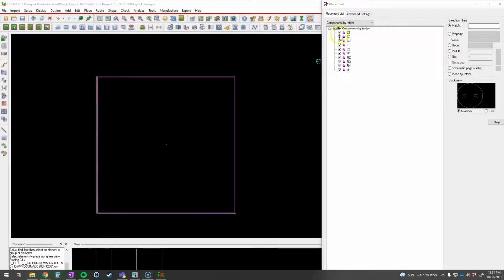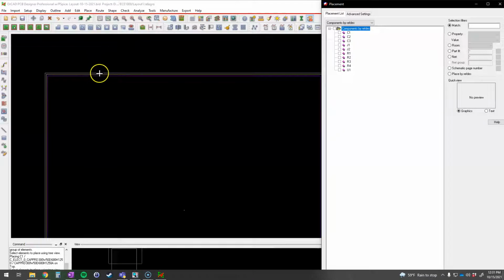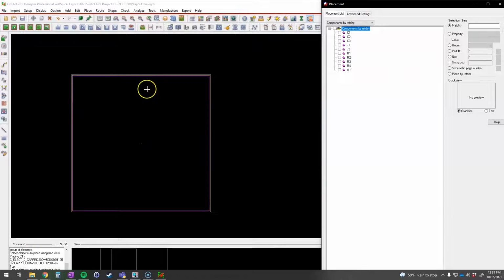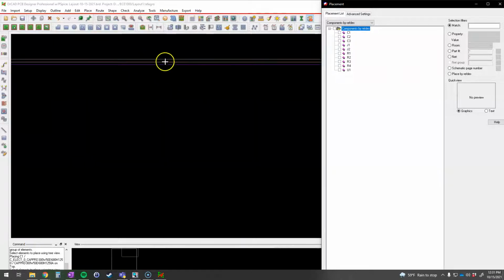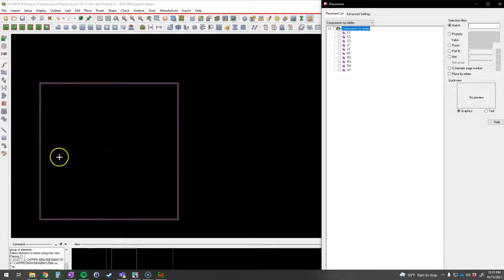Okay, so I've recreated a board using the board wizard again. This is roughly 5 inches by 5 inches, and I actually increased this both to 1 millimeter and then 2 millimeters. Again, the gray is the edge of the board, the orange is where you have to keep the routing in, and then the purple is where you have to keep the packages inside of.